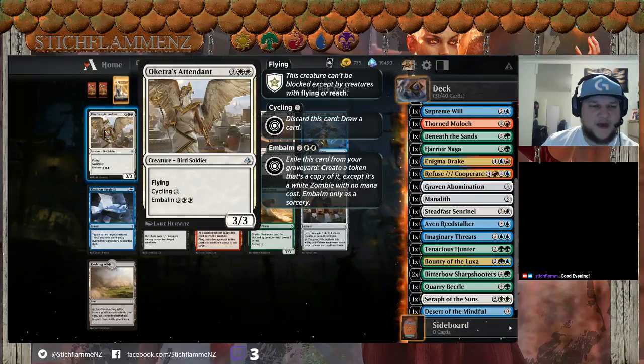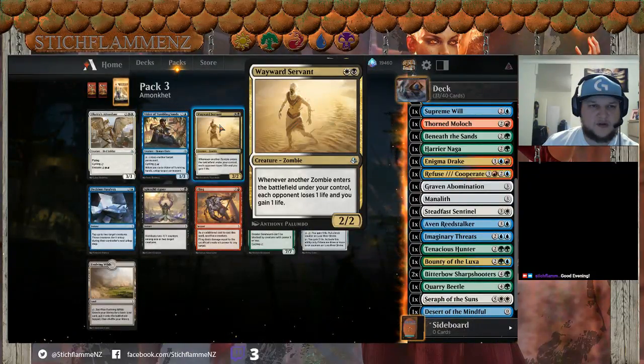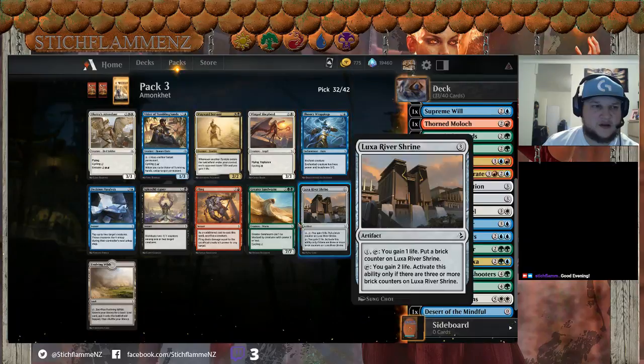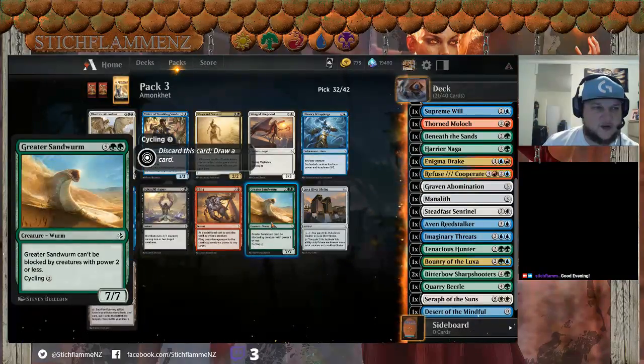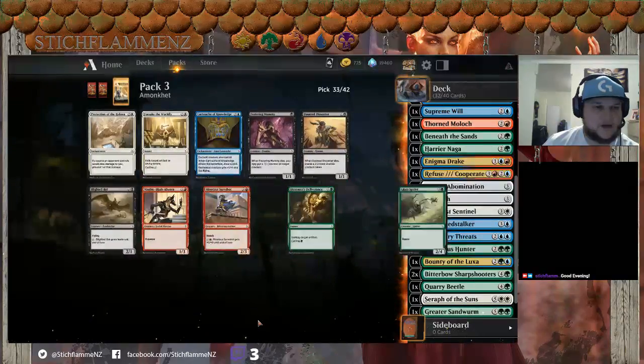3/3 flying for 5 that has cycling and an embalm cost that's the same. That's very cool. This Air of Tumbling Sands: untap another target permanent. Whenever you cycle it, untap a target permanent. That's cool. Wayward Servant. Zombies again. Flying, vigilance, cycling. Other Illusory Wrappings. Decision Paralysis. Ooh, Sandworm. 7/7 for 7. That is super angry. I think we'll take him.